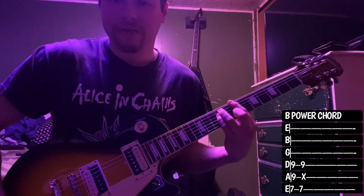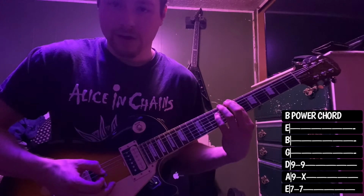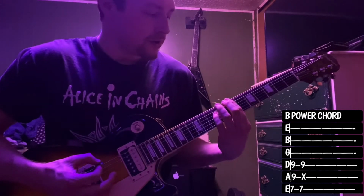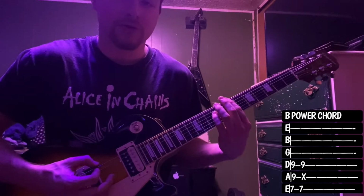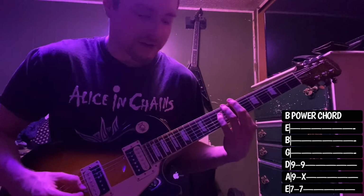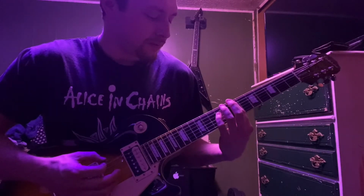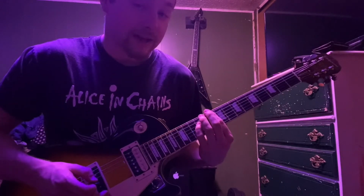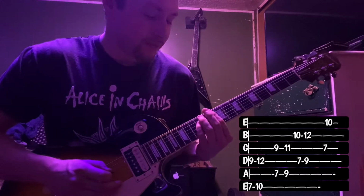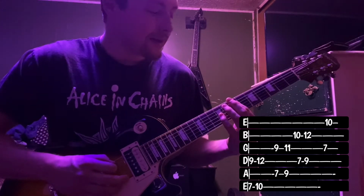So if we were to take this fifth out, you just have a B. Right? So if we were to look at this, on your low E, it's going to go 7-10. So let's keep this chorded position, right? Now if we slide up to the 10th fret, we can see that on the 12th fret, that's going to be the next note in the scale, right? So let's keep that idea going.